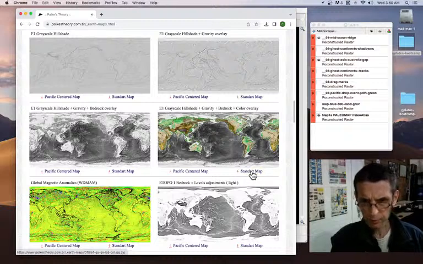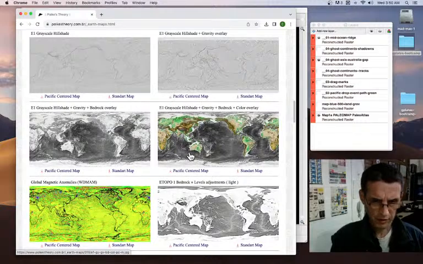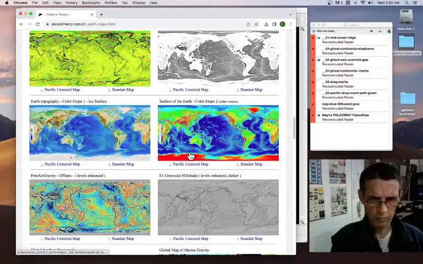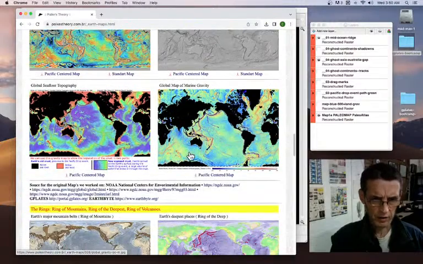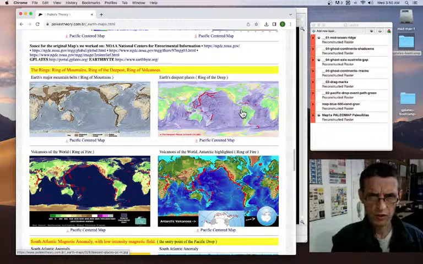The standard map, GPlates, the Pacific Center map is the one that we like to look for, to understand better what happened here, and call attention to look into the Pacific Ocean, why it's there, and all the rings around, the ring of mountains, the ring of deep oceans, the deepest places in the ocean.